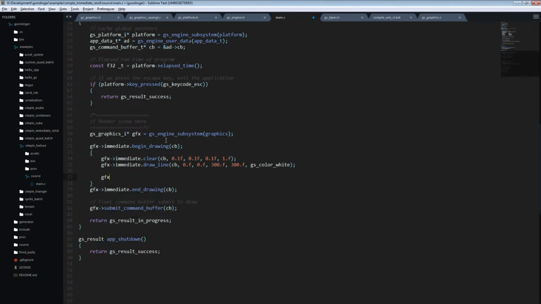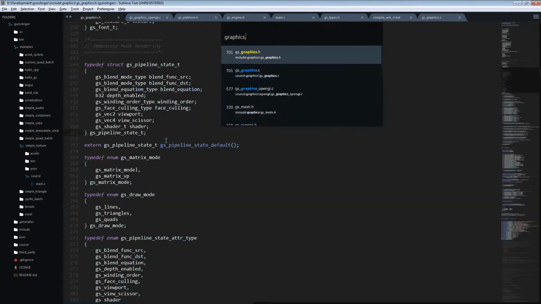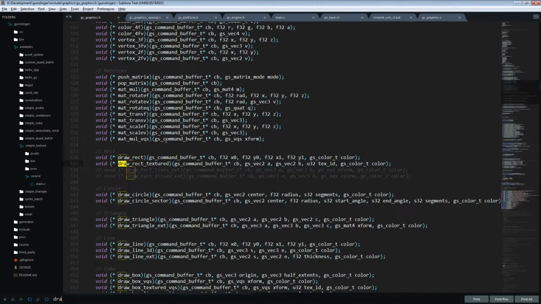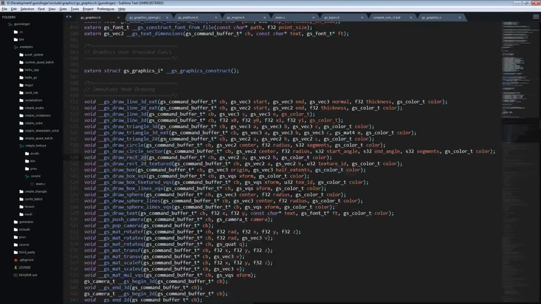There are other operations here. We could do like drawing rects, so let's go to that. Actually, I don't like this. I'm going to switch this out real quick. So x0, y0, bear with me one second.